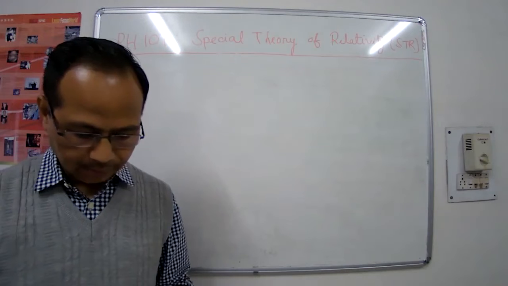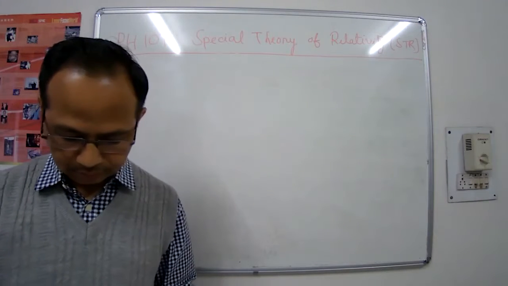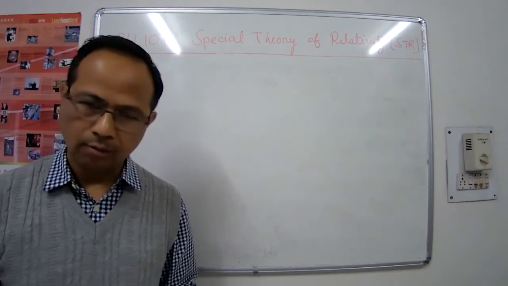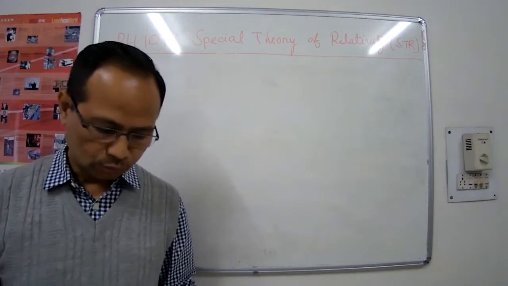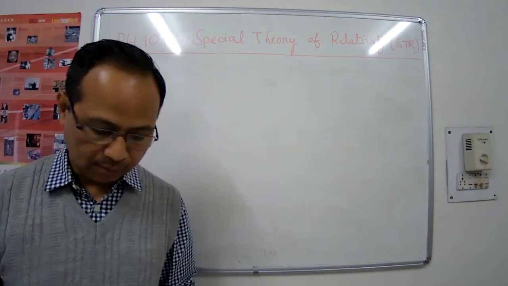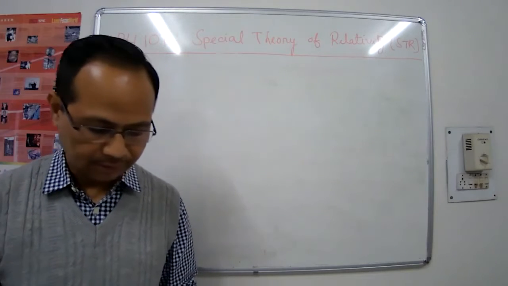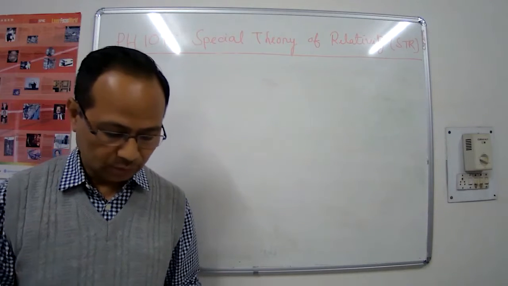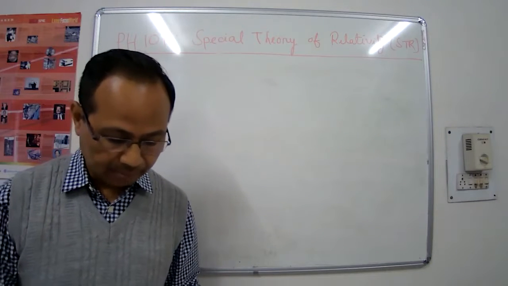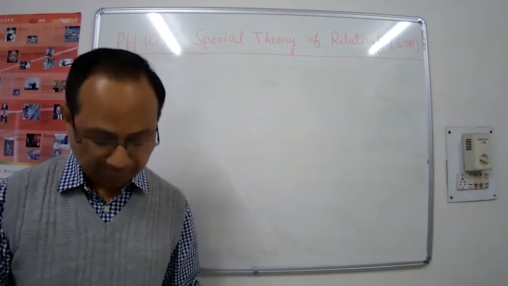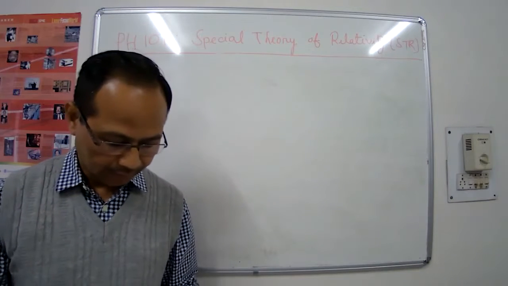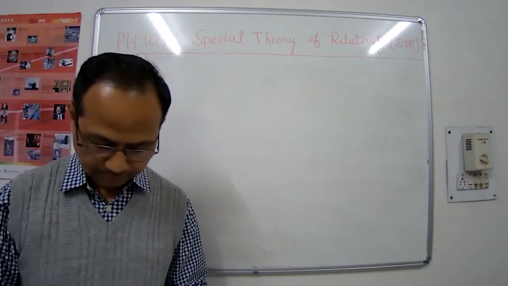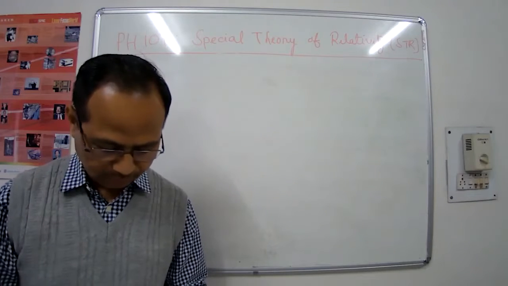Then yesterday, when I was taking one example of a supersonic jet which was moving at 1200 km per hour, I missed something. In my calculation, I actually used 1200 km per second. So actually, it should be 1200 km divided by 3600, in meters per second. I have corrected it in the next class, but this is for your record that that particular unit needs to be corrected.